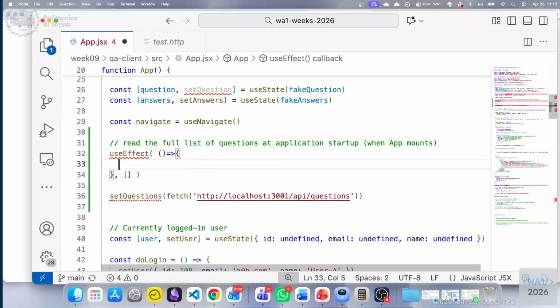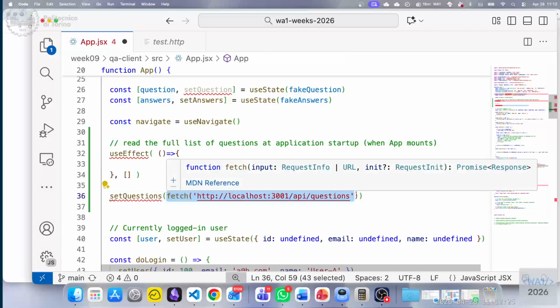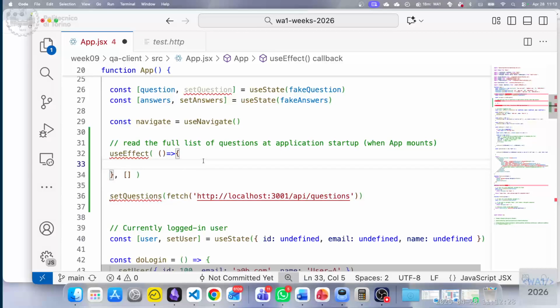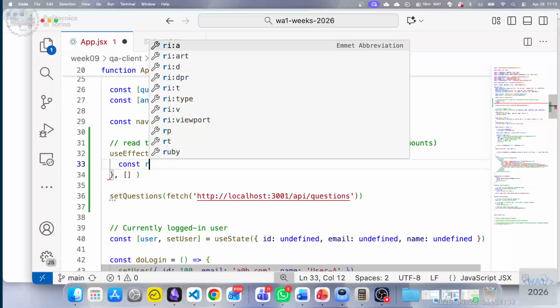And what should we do? We should actually go and fetch this data. So we should say that we have the response.